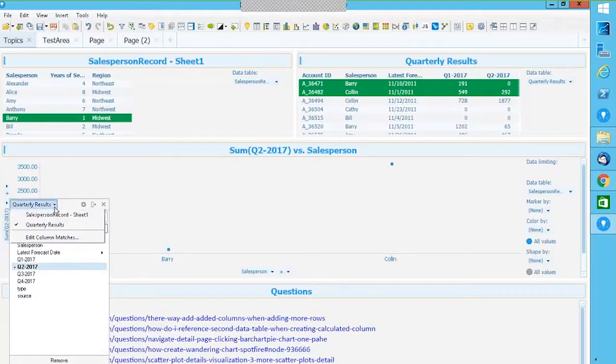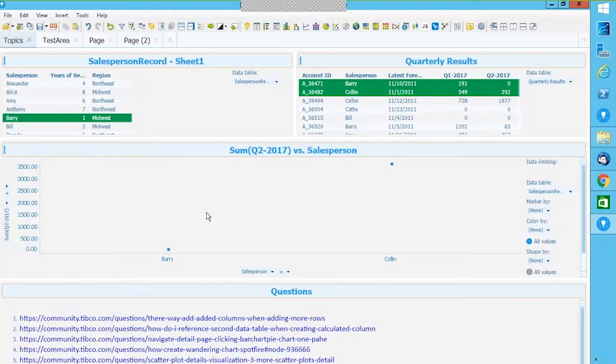So this way you can create custom expressions, which are calculations based on multiple data tables. Provided they have some column matching, you would be able to do that, but you won't be able to do that in a calculated column, because a calculated column is added to the data. It is restricted to just that data table. So all the calculations are based on that. So there are two things. One is column matching, which helps you create visualizations or custom expressions from other columns.